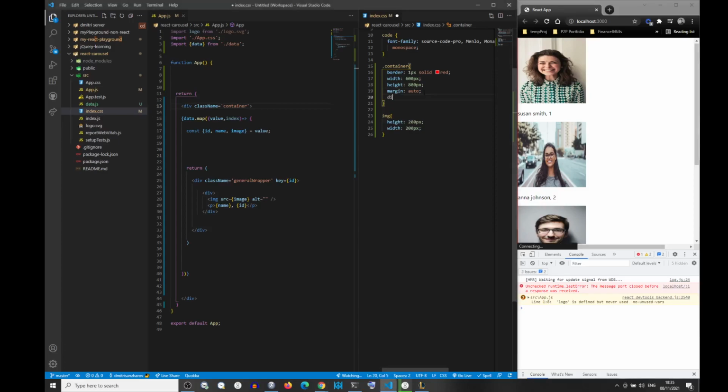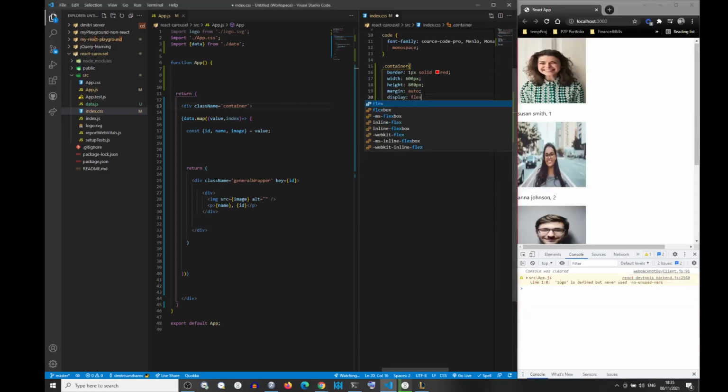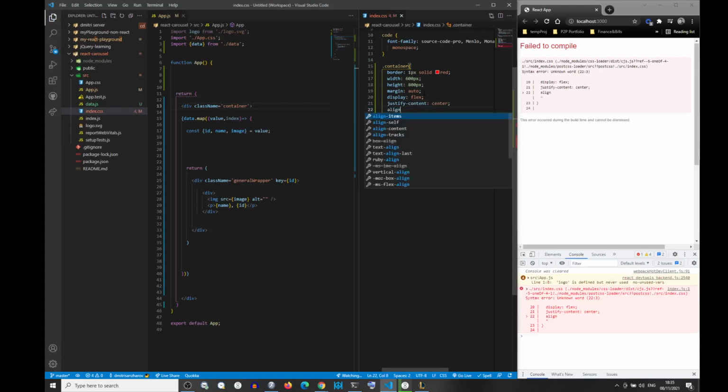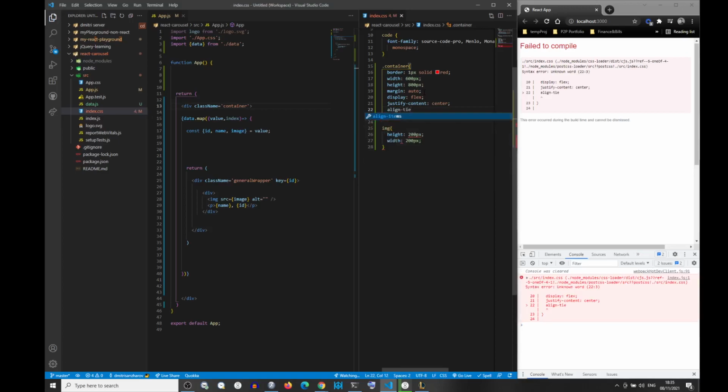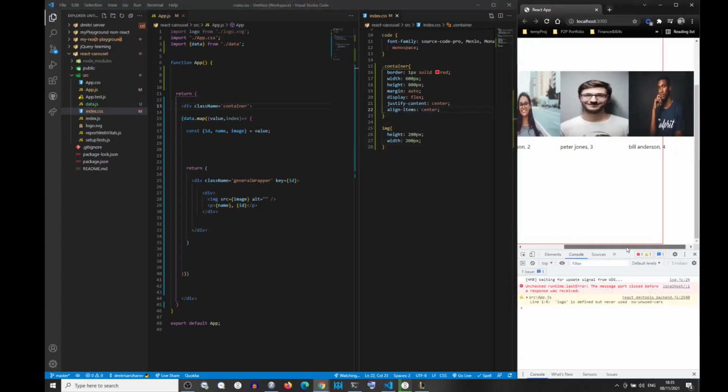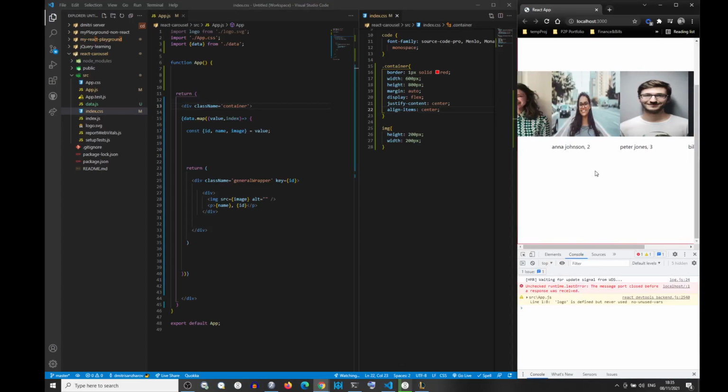We're gonna say display flex, and then we're gonna justify content center, and then align items center as well. All right, it's a bit of a mess, but we're gonna fix it. That's no problem.